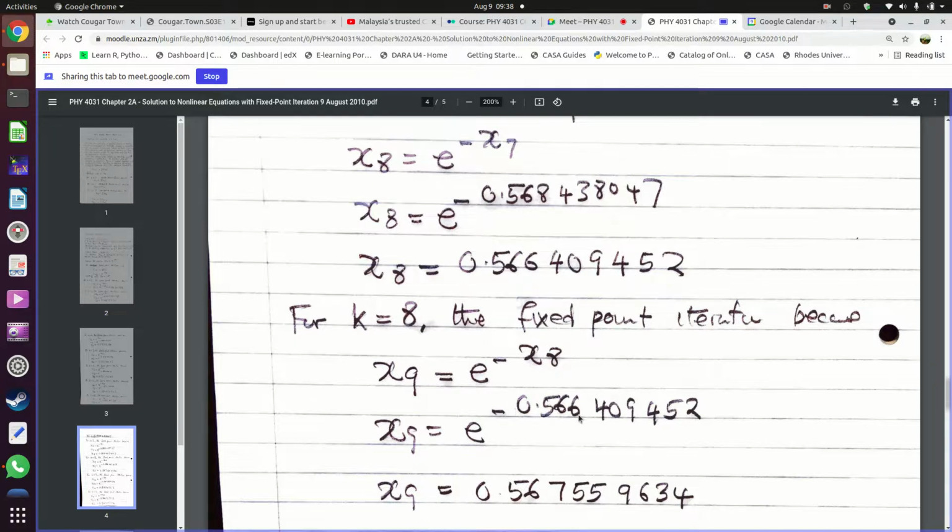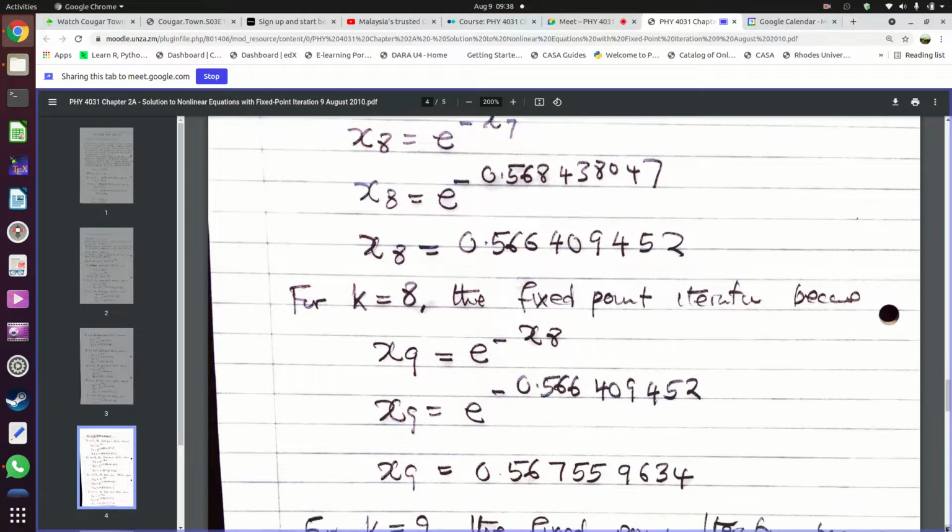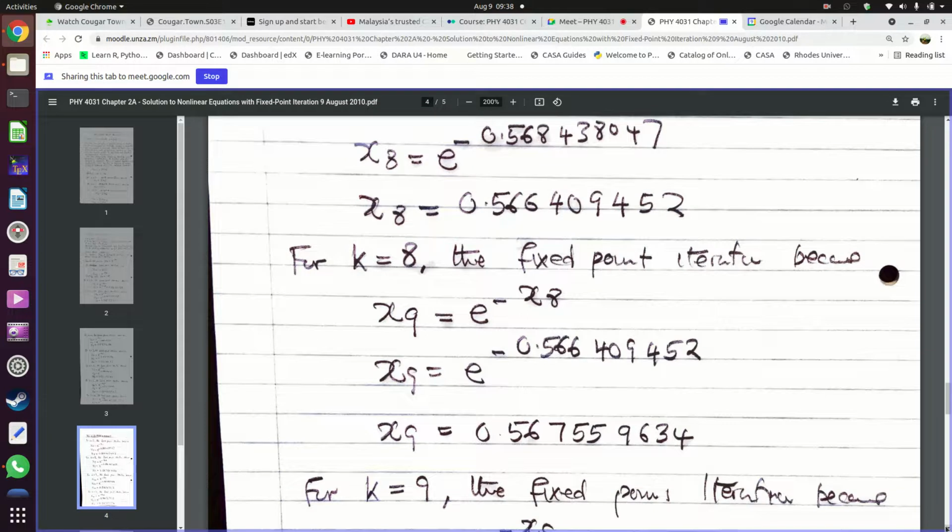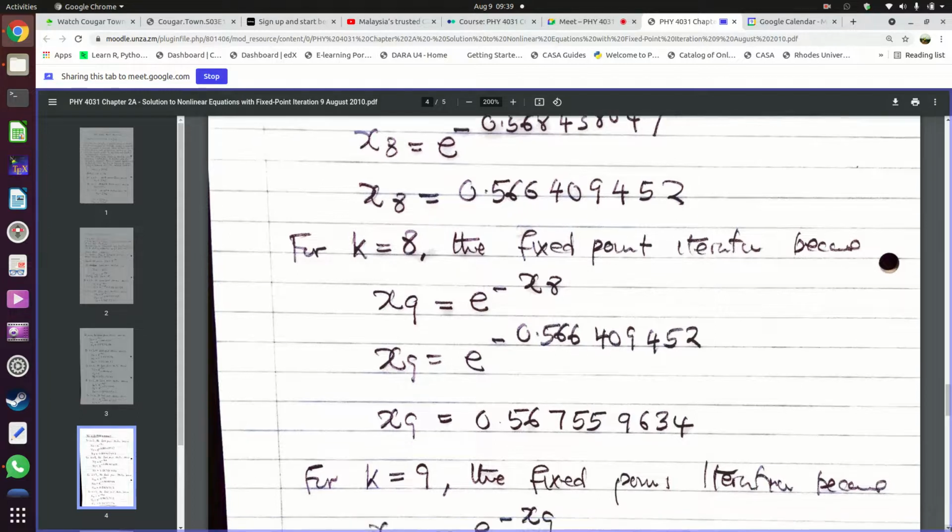So you substitute that, and you end up with 0.567, then whatever you get there. So you can see, as we keep on doing this process, there are certain numbers at 0.56, and then there are some numbers which are changing. So if you do this more and more, we expect this whole thing to approach a certain value of x, which is not going to change very much.